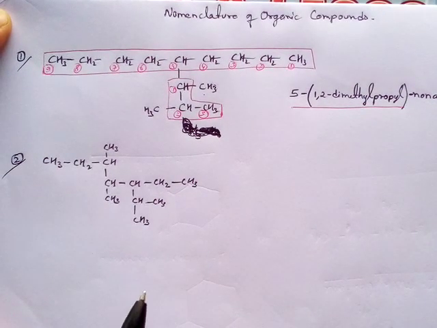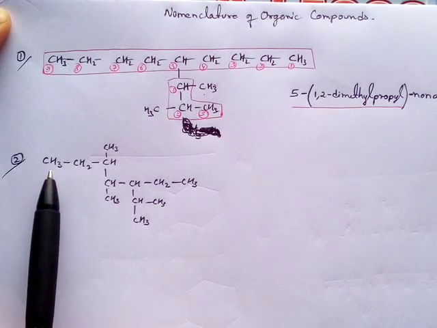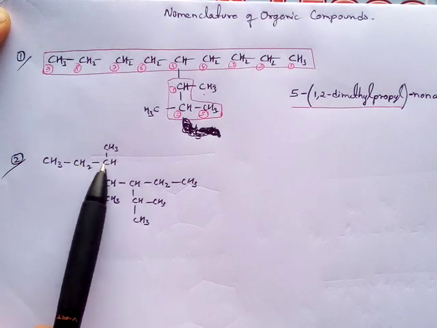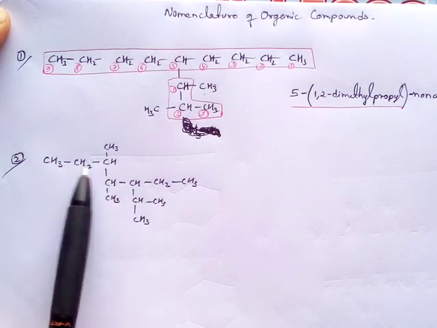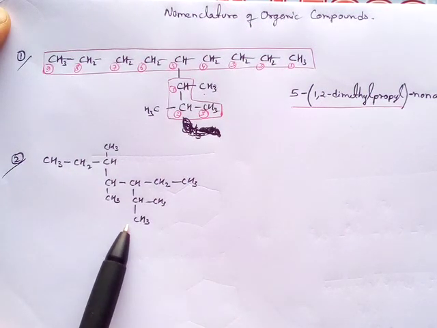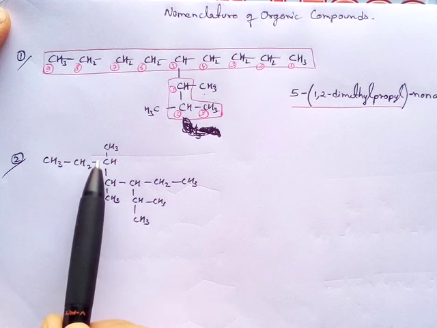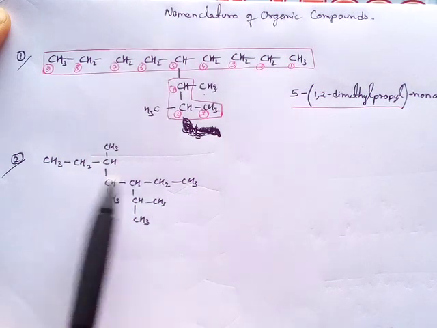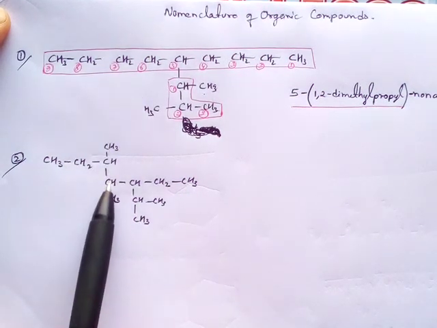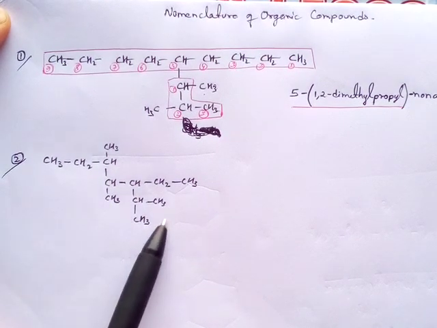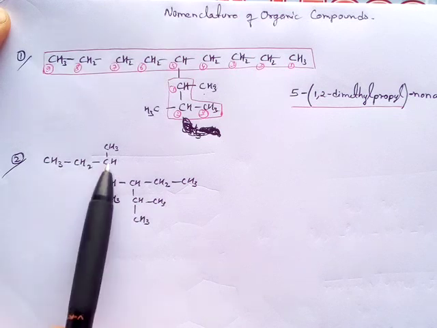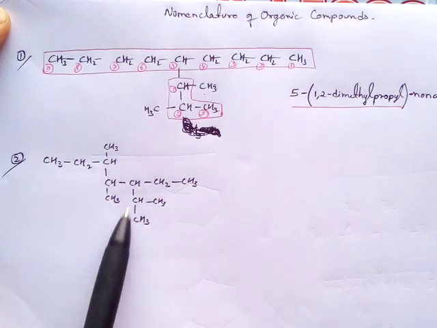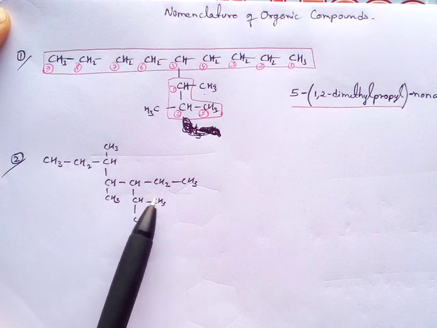I'm taking this example. Look at this molecule. We have to find the longest carbon chain. So 1, 2, 3, 4, 5, 6, 7. And again 1, 2, 3, 4, 5, 6, 7. Right. So if I go to this side, remember, if I go to this chain, how many branches do I get? I get 1, 2. Now this, if I take as a complex, so 3 branches. If I go in this line, 1, 2, and suppose this is complex, 1, 2, 3 branches.